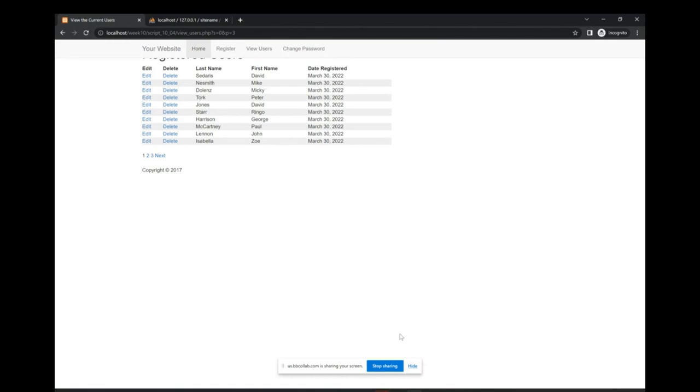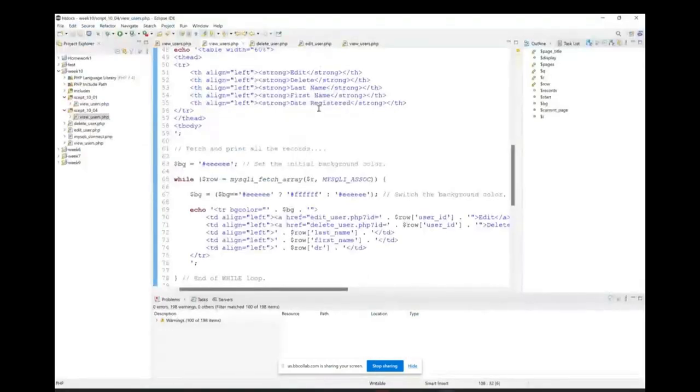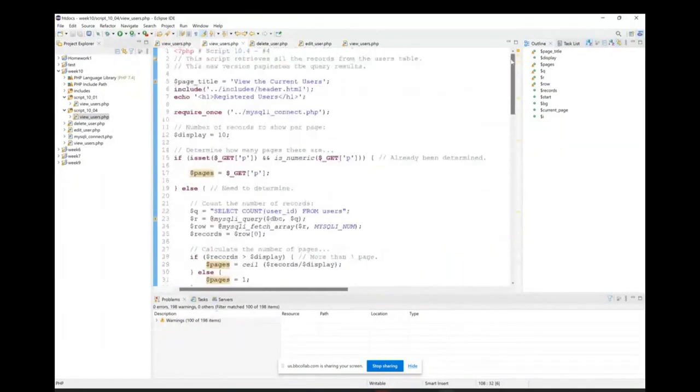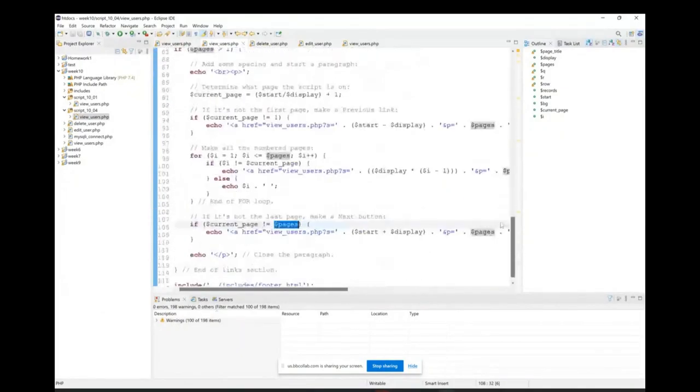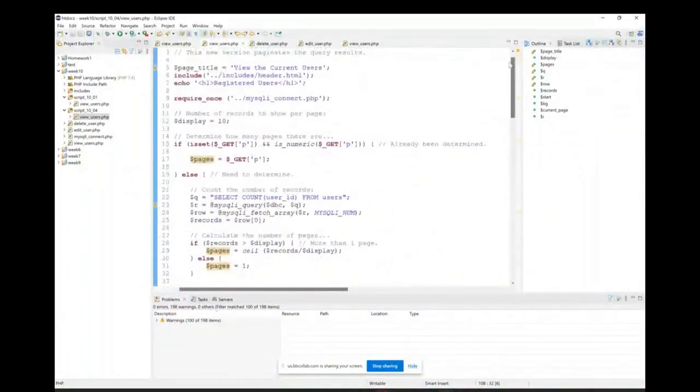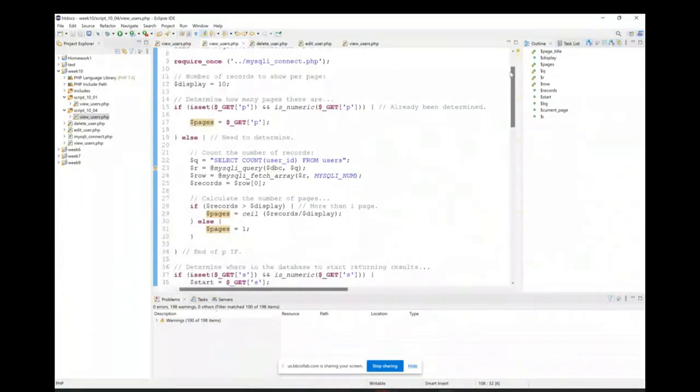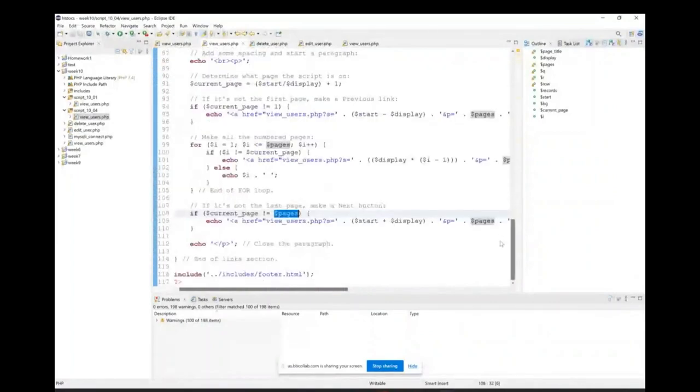Okay, so I know this is a little bit overwhelming, but to understand this clearly, this is a must, and you need to do this to do very well in the next exams. You need to go through the video again, follow the instructions, and go through this script to have a very clear understanding of what this script is doing. The first part of the script is creating a record, but instead of showing every record in the table, it's just showing part of the record in the table. The next part of the script is creating links to the other pages.